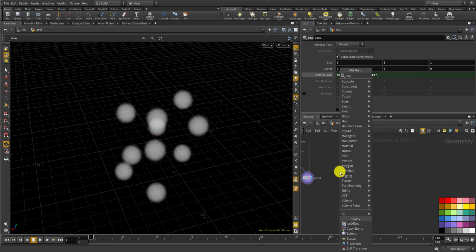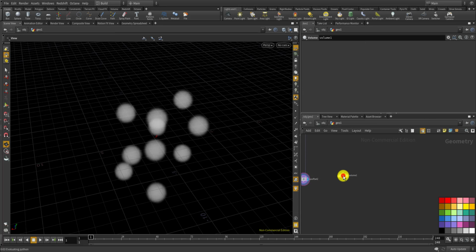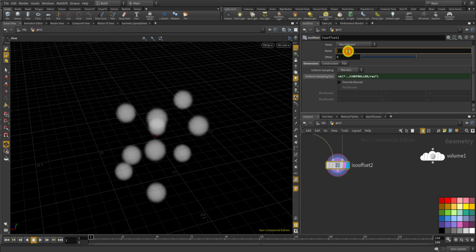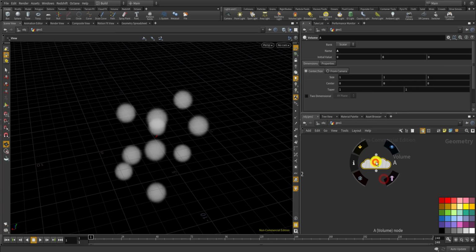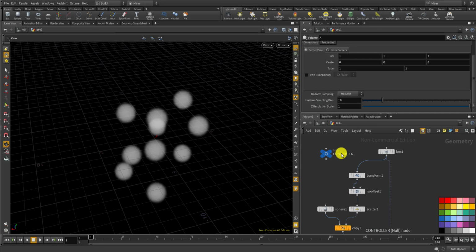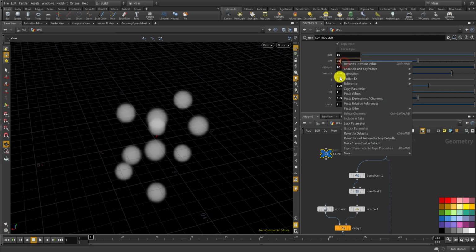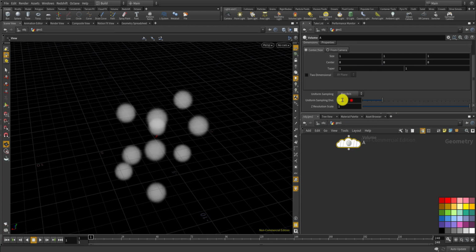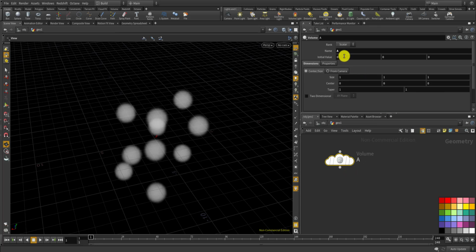So I have to make two volumes. One, the name of A. Well, let's name the default one density here, and the default value is fine. I just need to change the sampling division, which should be the same as this resolution. So I'm gonna copy this resolution parameter from the controller and paste it into here. Yep, and that's for the A.